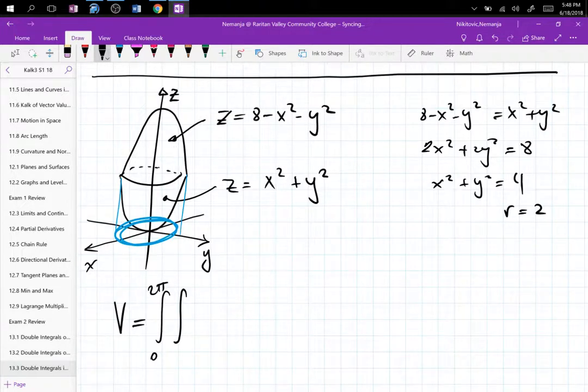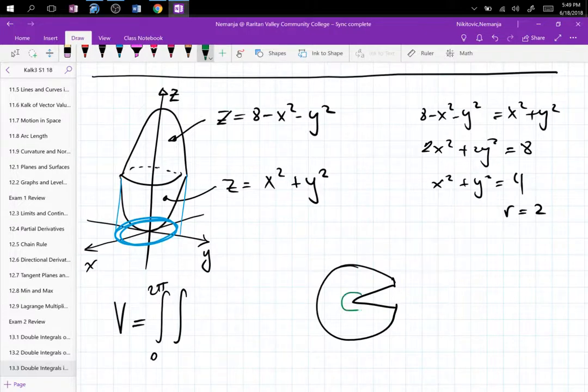Guys, if you think of this as a watermelon, and you cut out a slice, so this is the top view. Now, this is going to look like Pac-Man, but it's okay. So this is a watermelon, and you're looking at the top view for the watermelon. Those limits are not 0 to 2 pi, because the slice is missing, right? So it could be pi over 4 all the way to 2 pi. And then you convert it back.